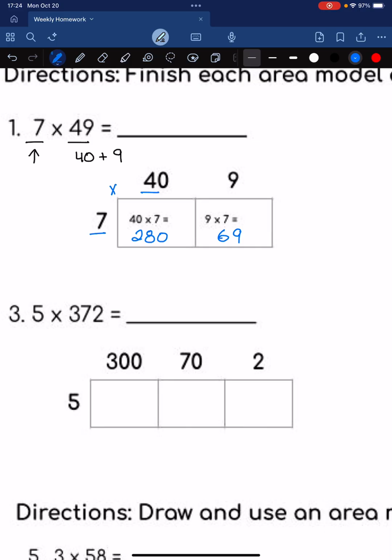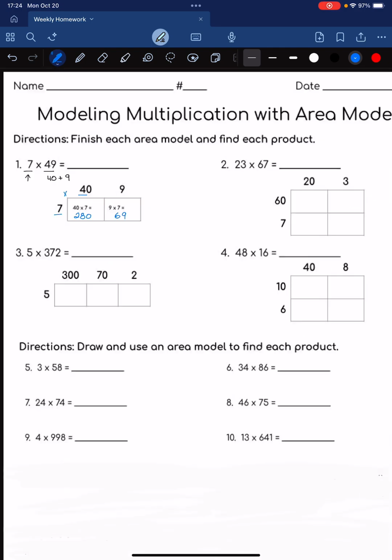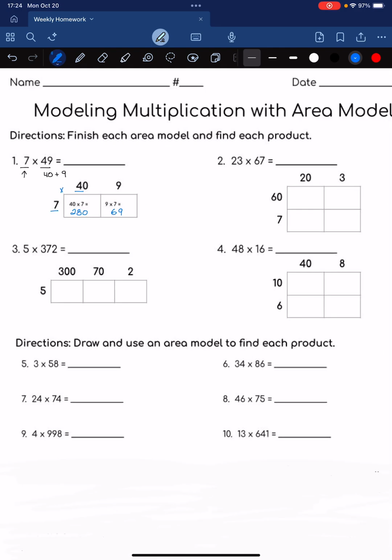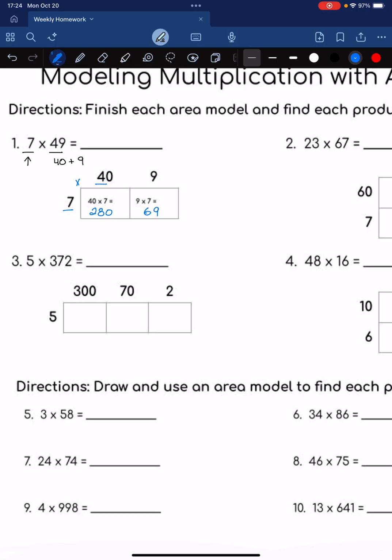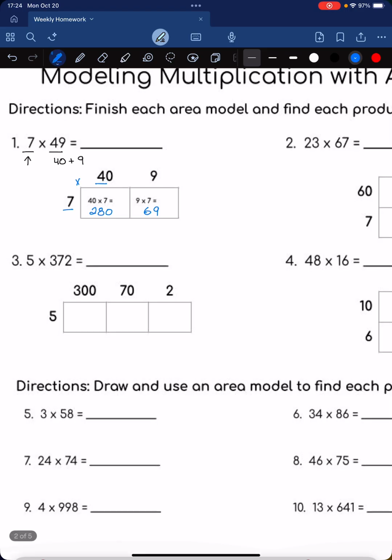Once you've written each number in expanded form, the second step is to draw a rectangle, which I've already provided in questions 1 through 4. You will have to draw them in 5 through 10. That's really to get some practice. We're working on neatness and making things beautiful, so that Miss Lovett and all the other 5th grade teachers can read it. So draw a rectangle and divide it into boxes like you see here in number 1. Step 3 is to multiply to fill each box, and so I've done that here. I did my multiplication to fill box 1, and then I did my multiplication to fill box 2.